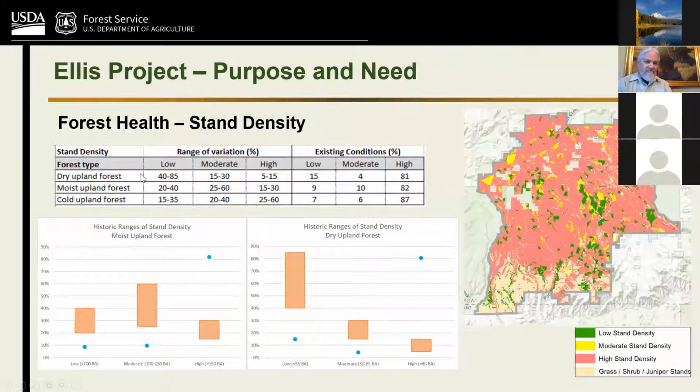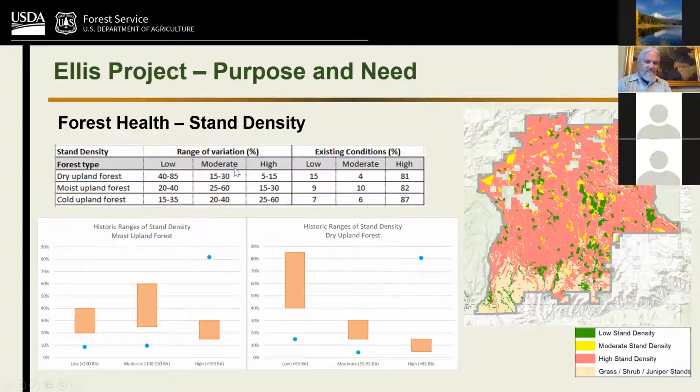You can see the range of variation is expressed in the percent of a landscape. In this case, the Ellis Project area should be within this percent range that you see in these density classes. There's low, moderate, and high density classes for each of these different forest types.